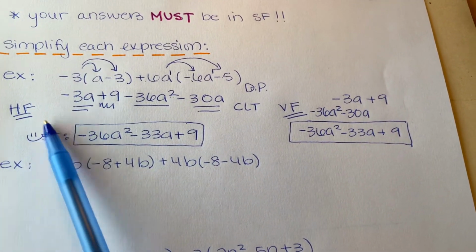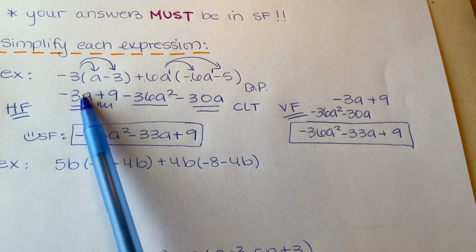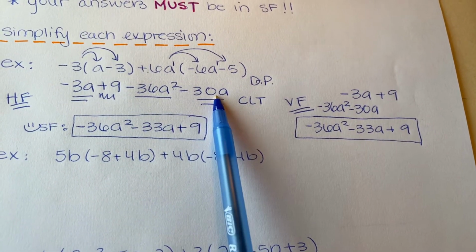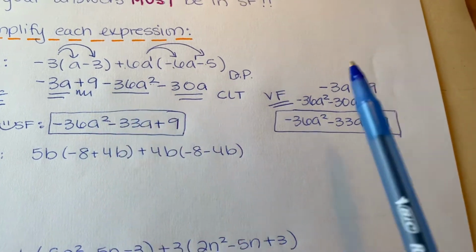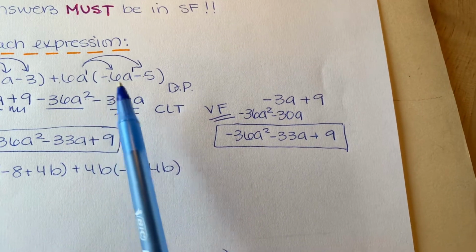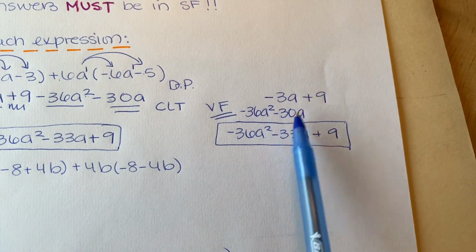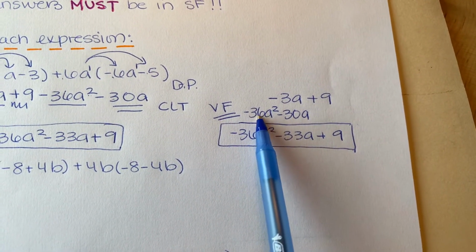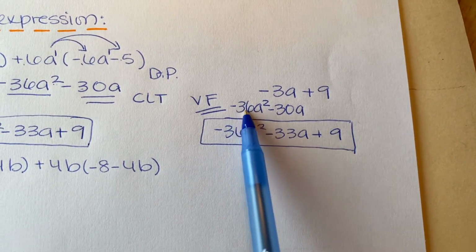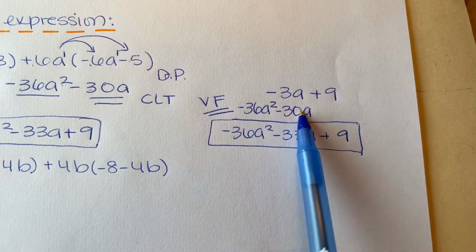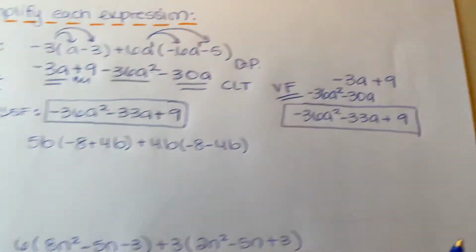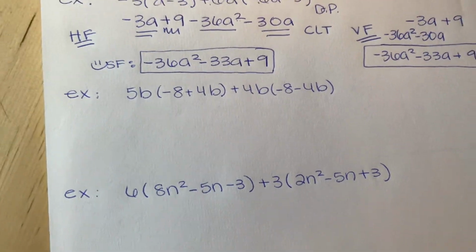Okay, so when you are simplifying these expressions with double distributive property, you can perform the horizontal format by just going ahead and distributing and just lining them one after the other. Just be careful with the symbols and just make sure you know how to combine them. Or you can go ahead and do the vertical format, which you just try your best to start lining them up vertically. You have to give yourself space. Where I put the vertical format, I didn't give much space here, so I had to squeeze a little bit. And so this one I had to shove back a little bit more. Okay, but essentially you get the idea. Okay, so now here's the next one.